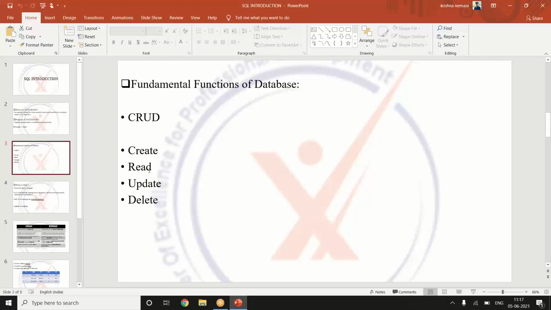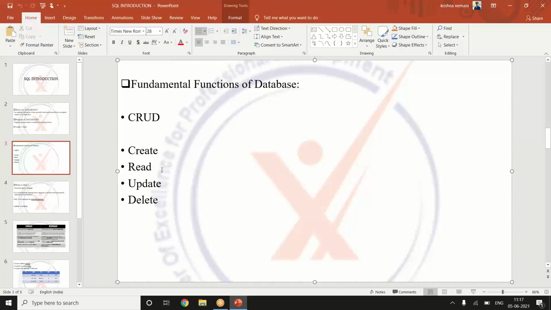So the reading part: let's say you have approached a database admin and said, for this particular project I need data of this particular kind, so can you please give me access. Once that is done, the database admin would send you a mail or a message, and by clicking it you will get access to the database, but only access to read.